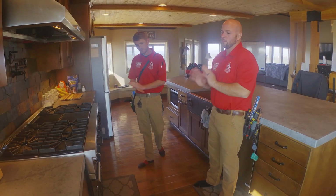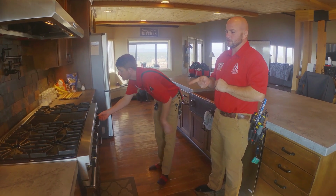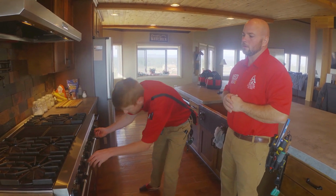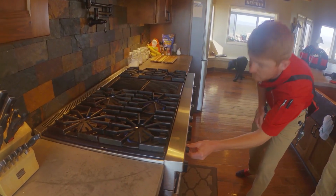So now we'll go ahead and do our range oven combination. One of the things we want to note in our report is how it is fueled. So this one has electric ovens with gas burners. We will make sure that all of our burners work. So this one has the 6 gas burners and then the griddle. So we'll make sure that all of those work.